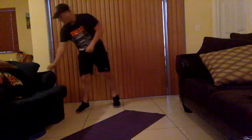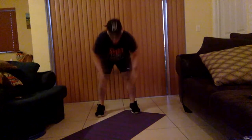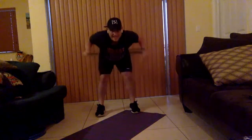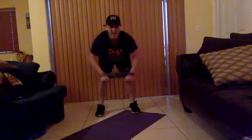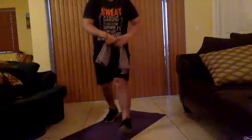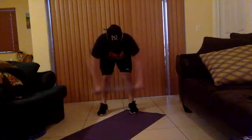So starting off with the first one, going to your rows, ready? Time begins in 3, 2, and 1, let's go. Again, if you have a band, as you see me doing, separate and pull. Separate and pull. If you're going to be using a towel, hands are directly out in front of you, lined up, as you see, with the shoulder. Pull and squeeze, guys. Pull and squeeze.